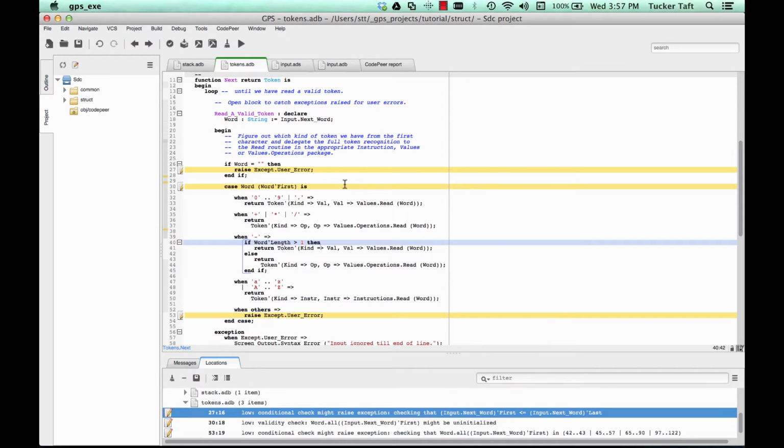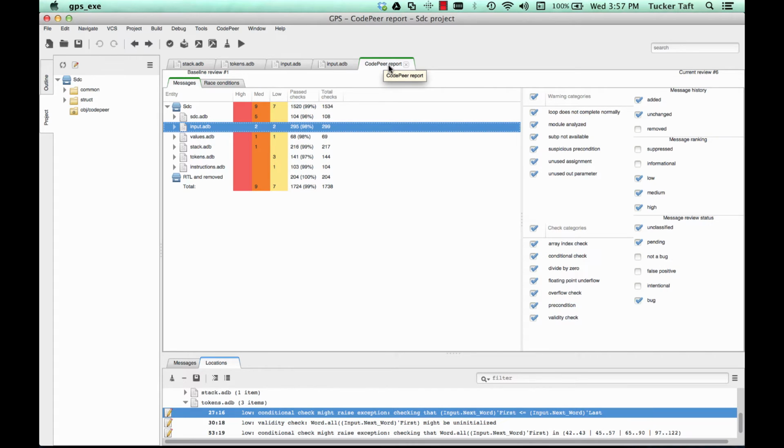Well, presumably user-defined exceptions are somewhat lower concern. We put them in explicitly, so we sort of know they can happen. But CodePeer still tries to identify ones that could occur, but we can make a choice that we don't want to see those anymore, at least not today.